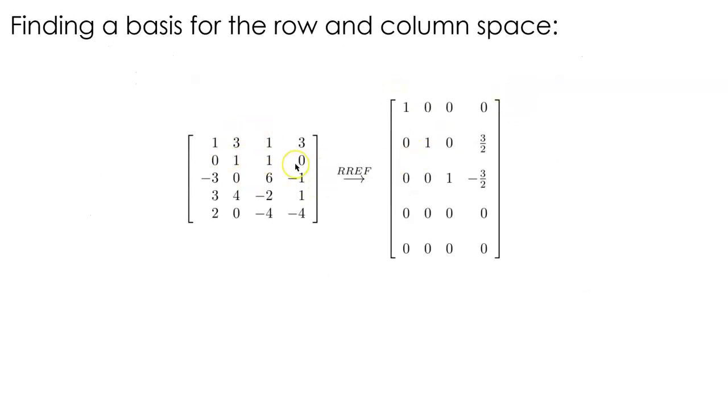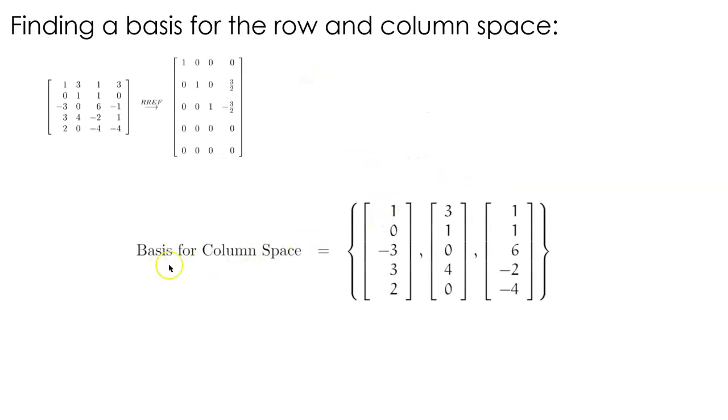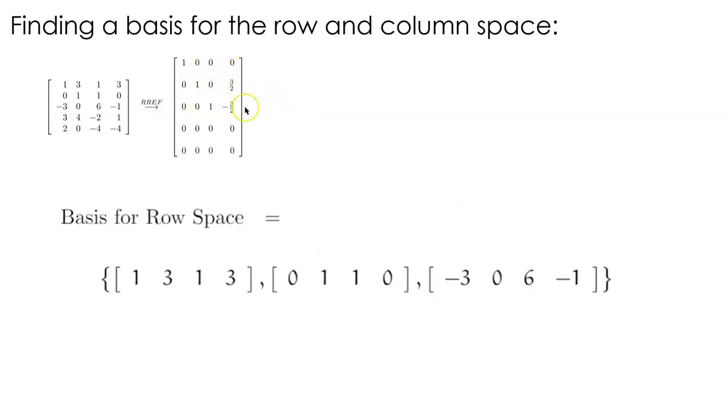So here we have a huge matrix. I'm going to find a basis for the row space and a basis for the column space. I have 3 pivots here, so I can see that a basis for the column space will be the first 3 columns in my original matrix. I also notice that the first 3 rows have pivots. I could use the first 3 rows of what got spit out, or I could use the first 3 rows of the original. But Megan, why didn't you use the rows in what got spit out? Because I didn't want to deal with the hassle of doing the fractions. They're a pain. So I just took the rows in the original one.